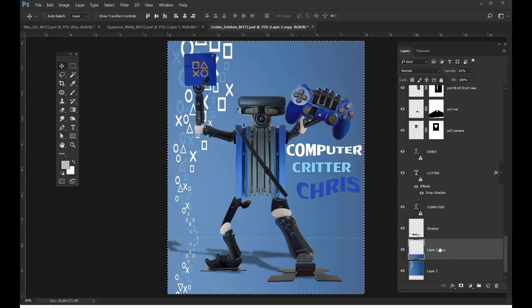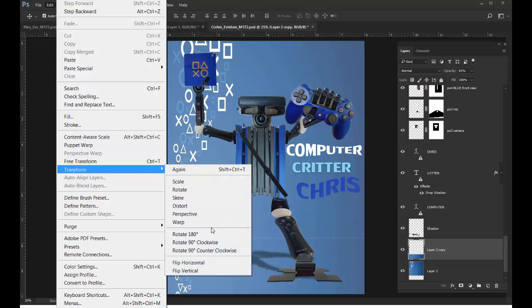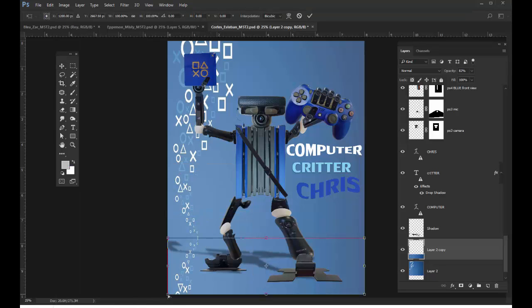Now let me hit Control D, and with this layer active, I'm going to go to Edit, Transform, Perspective, and I'm going to click and pull outward like this. This is really not the best example to use, but you see what I'm doing here. I'm going to show you what to do with the perspective in another way, and it'll be more apparent. So I'm going to hit Enter, and then I'm going to hit my up arrow key. See the white line there? That gets rid of it, but it's okay. Just like that is fine.